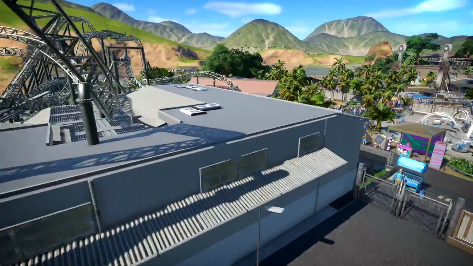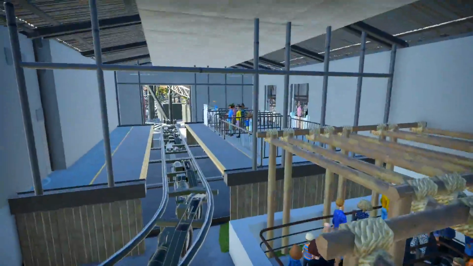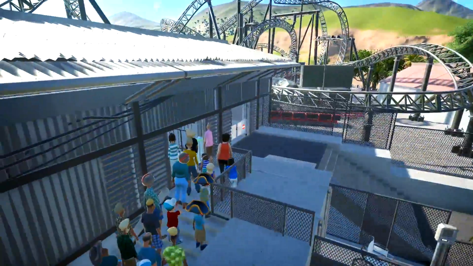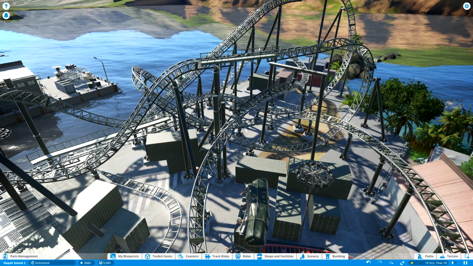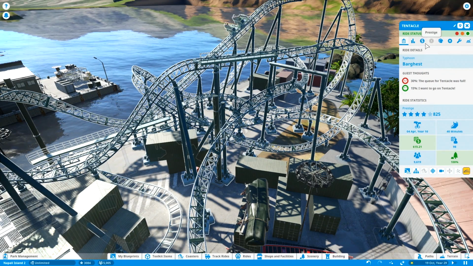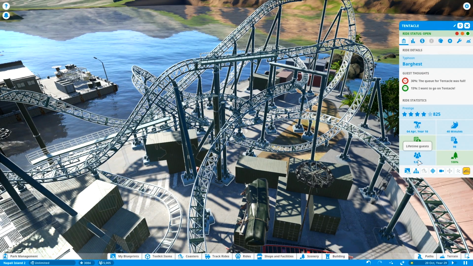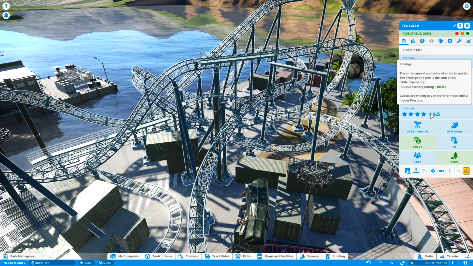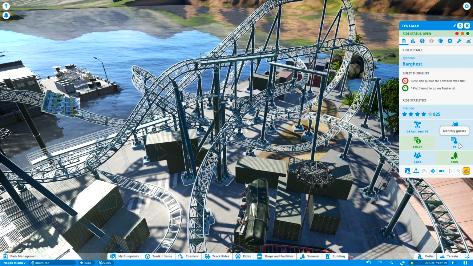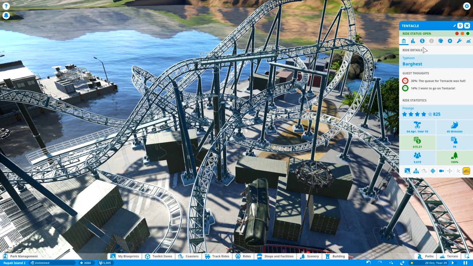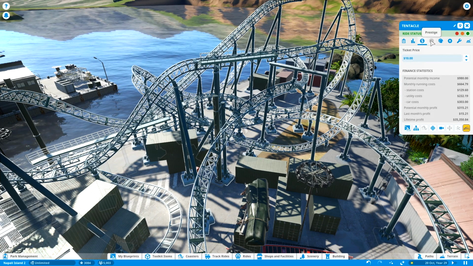Yeah, this queue is still insane. Oh God. Okay. How many people can we push through in an hour? I think we do have the stats, don't we? So we have lifetime guests nearly 10,000, great. We don't have that much prestige any longer because it's pretty old. Monthly guests 98, that's not good. Wait, potential.